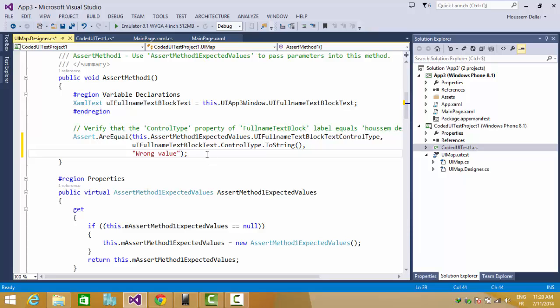So for this scenario, I'm gonna add some code in order to make it run, because this is not the right one.